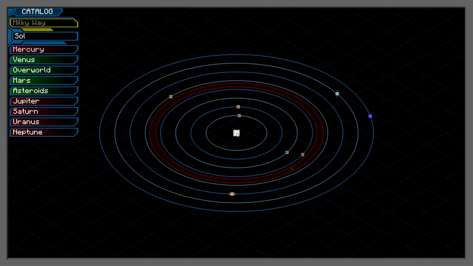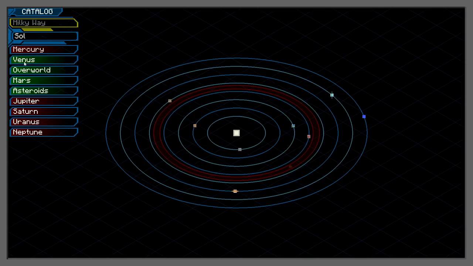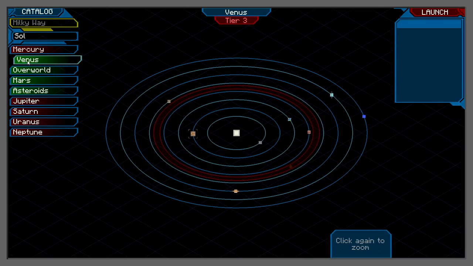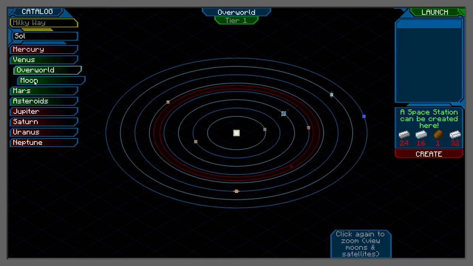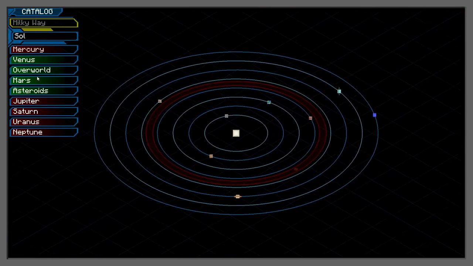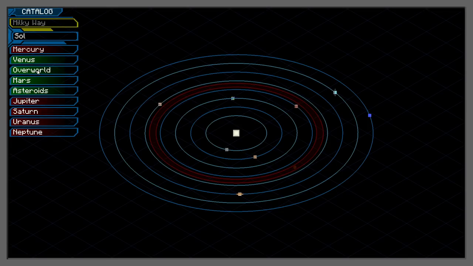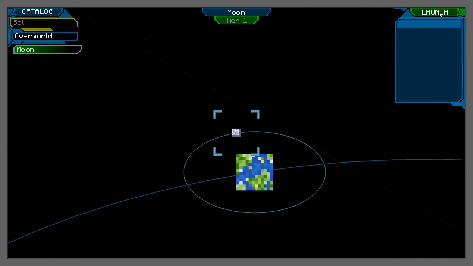Okay, we got it. So we can go to Venus, Overworld, Mars, or asteroids. Where's the moon? Okay, Venus, tier 3, Overworld, tier 1. Ah, moon. There we go. Okay, gotcha. And then asteroids is tier 3, Mars is tier 2. So I think we have to go to the Overworld, to the moon, and then we click launch.